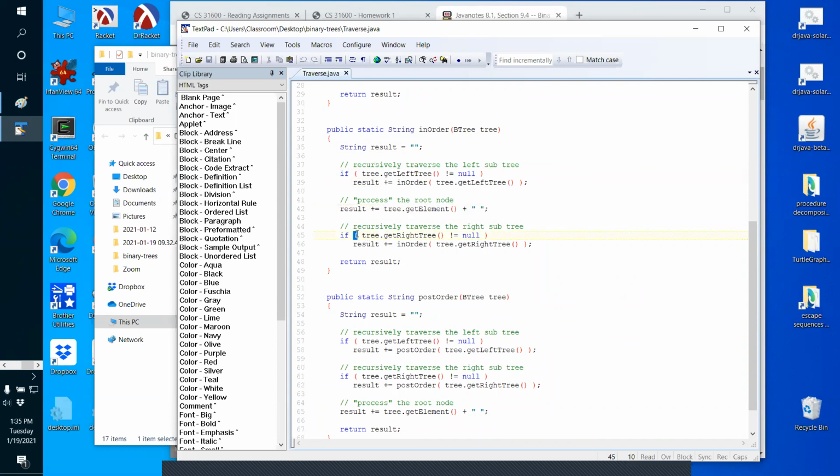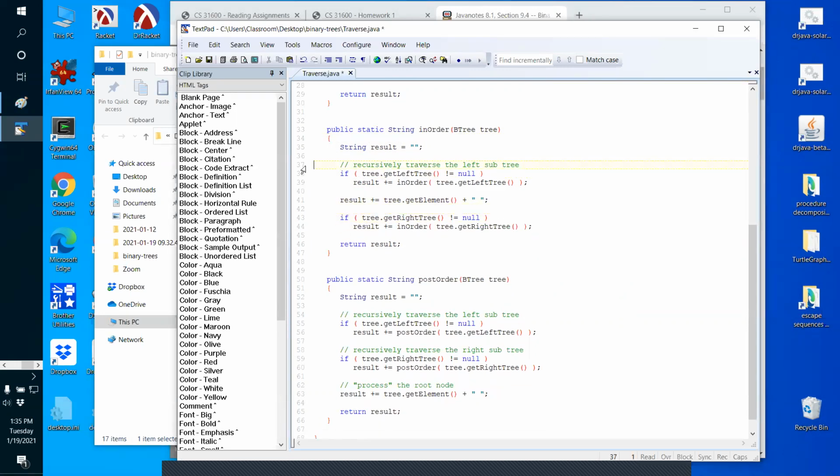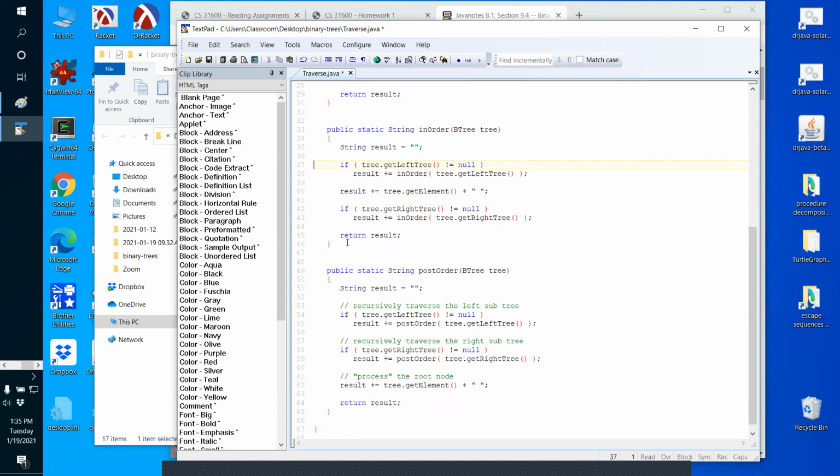And then, if there's a right branch, we add on the in-order traversal of the right tree. Okay, so that's all. If you get rid of the comments, it's just a few lines of code. Start off with an empty string, traverse the left branch, traverse the root, traverse the right branch, return the result.